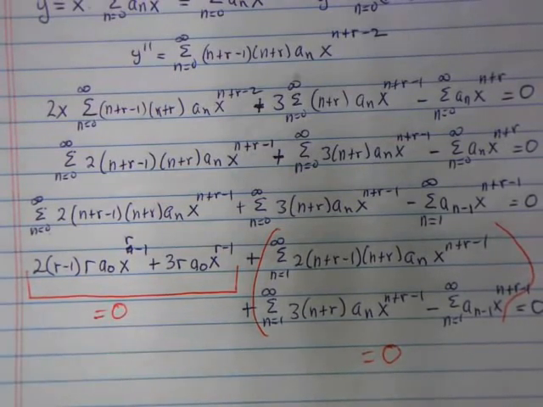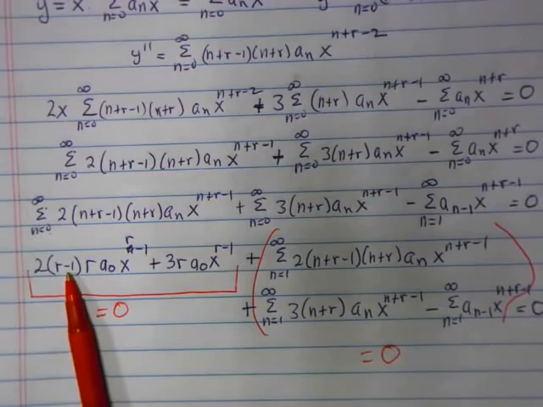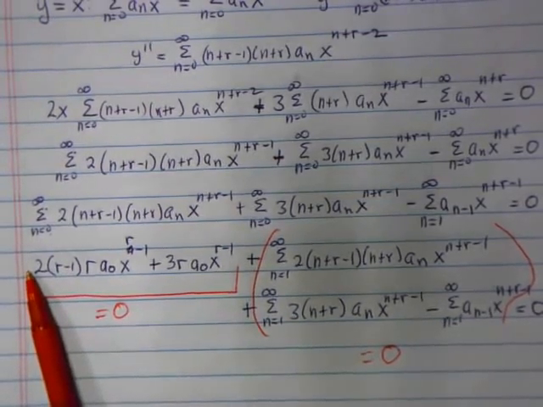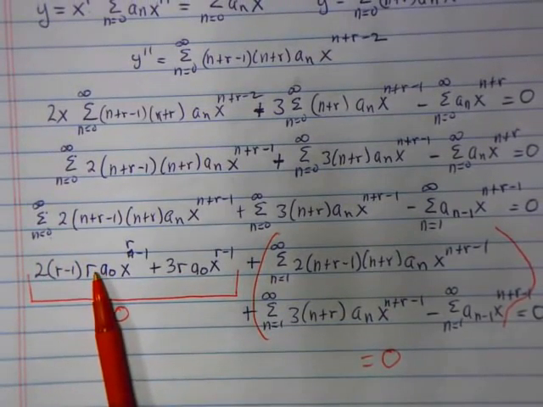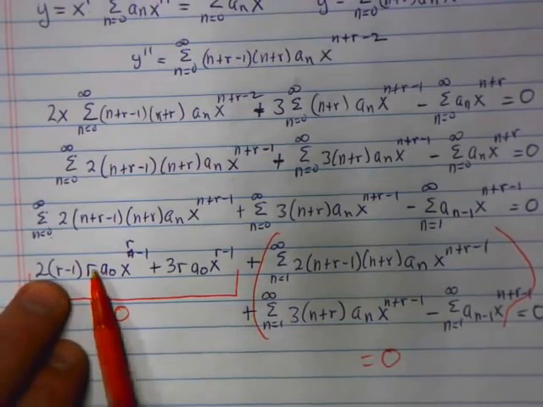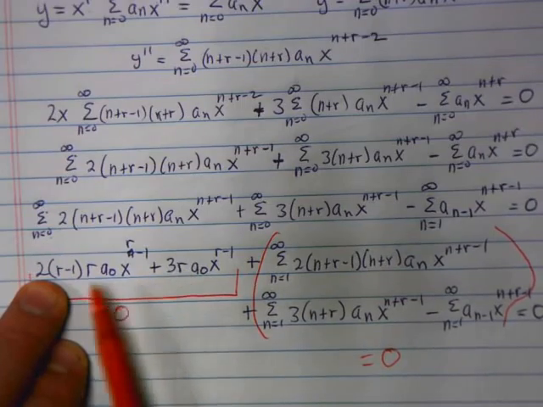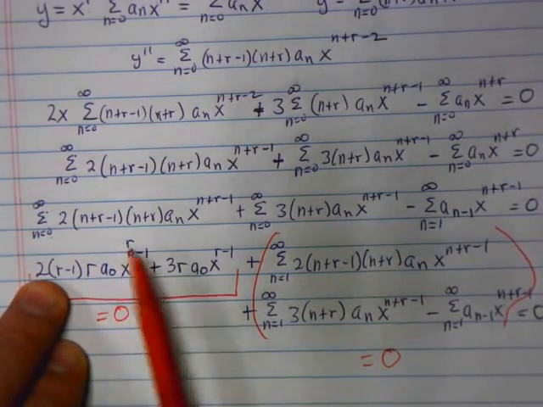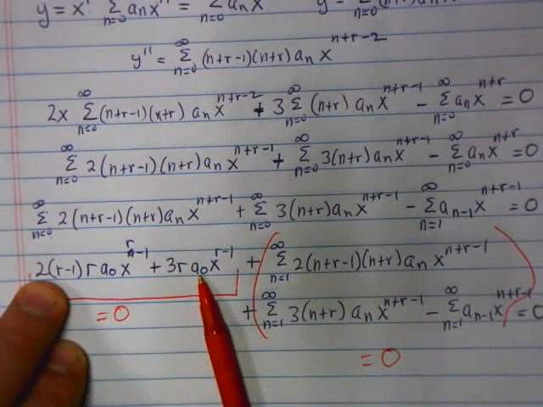What happens if R is -1/2? Well, let's see. What's -1/2 minus 1? What's -3/2 times 2? -3. What's -3 times 1/2? Times -1/2. That's going to be 3/2. And then when I plug in -1/2 there, I'm going to get -3/2. So I get 3/2 that thing plus -3/2 that thing. It adds up to 0.